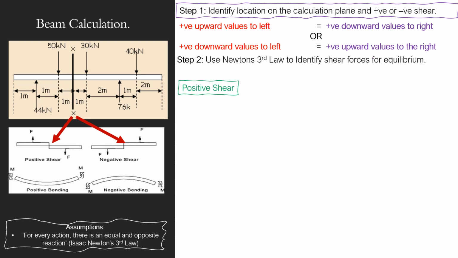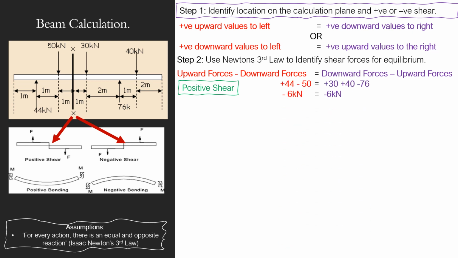So let's have a go. Right, positive shear, here we go. All of my upward forces are positive and all my downward forces are negative on the left hand side of my X. I'll put an equal sign where my X is, so the equal sign represents the X, the point that I'm taking it from. Then I look to the right, and anything to the right that's downwards is positive and anything upwards is negative. As long as I apply those principles, I should be all right.